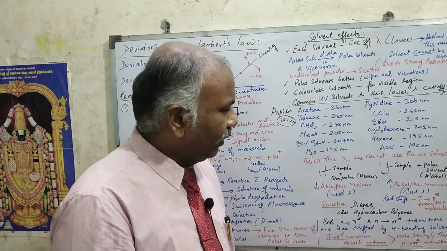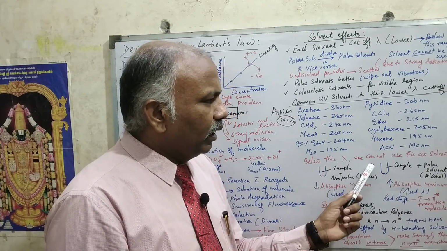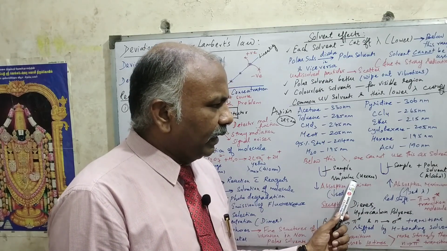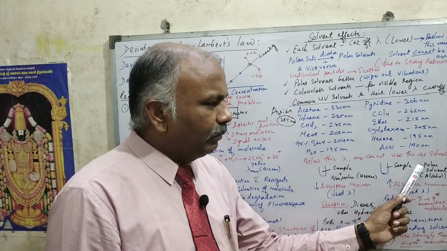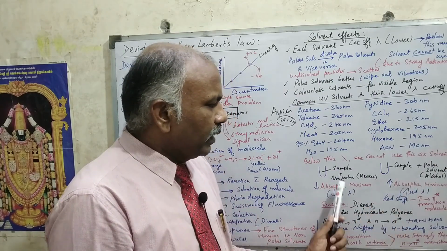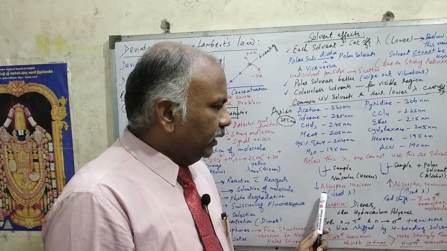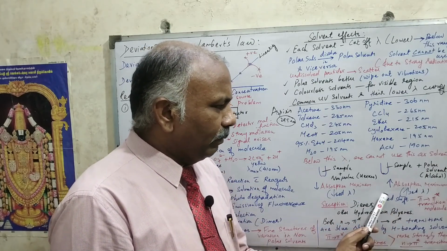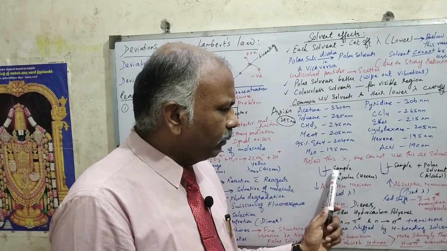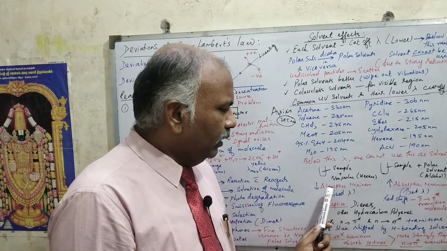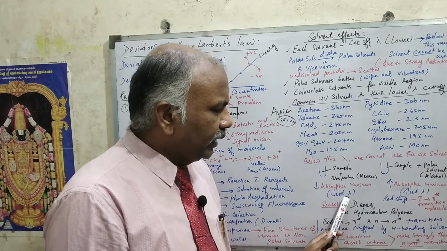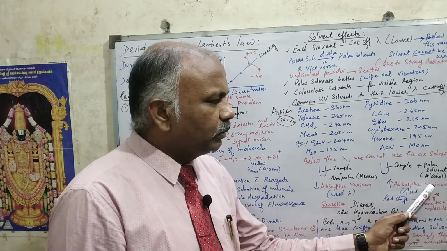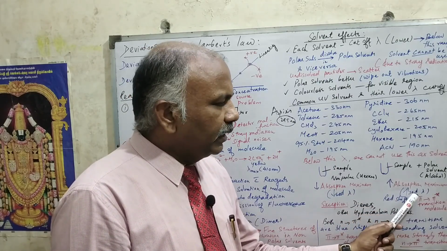Now, coming to this, one cannot use this as a solvent. As I told already, I dissolve the sample in a non-polar solvent like hexane, and the same sample in a polar solvent like alcohol. Now, what I mean to say is, the decreased absorption maximum and the increased absorption maximum. Why do we have a decreased absorption maximum? When you dissolve the sample in a non-polar solvent, you have a decreased absorption maximum, that is a decreased lambda max. Whereas in the case of a polar solvent, you will have an increased absorption maximum, where you have an increased lambda max.